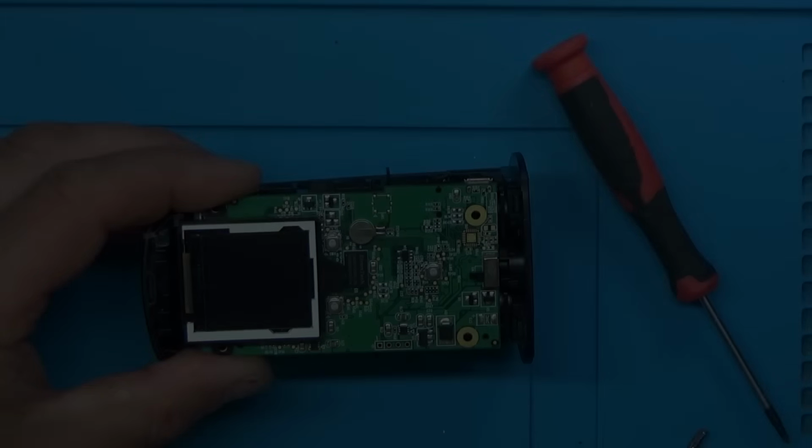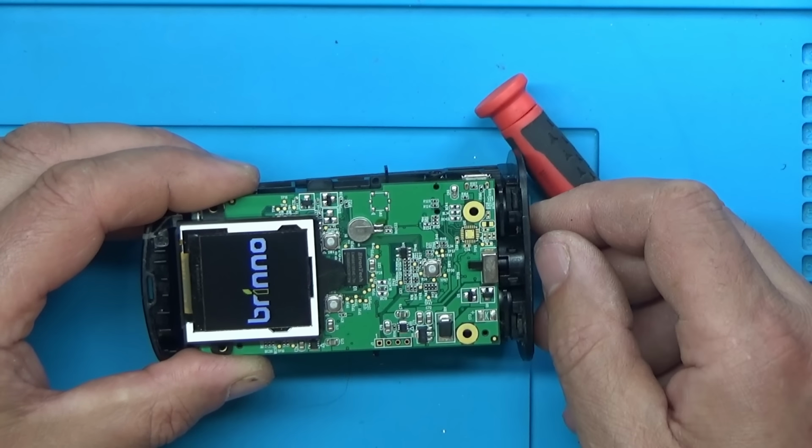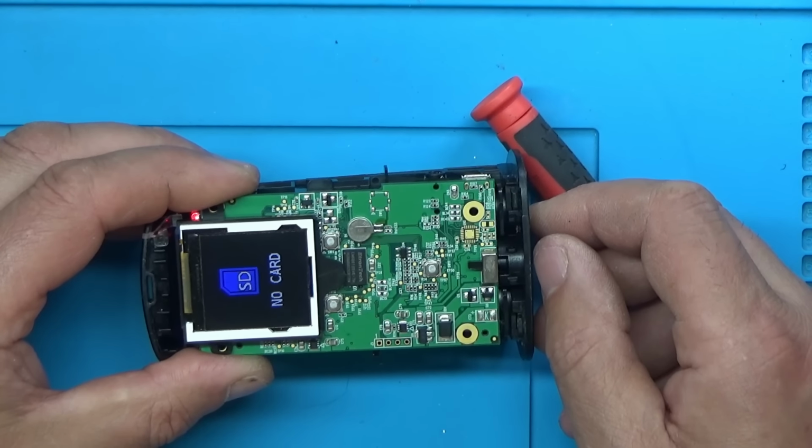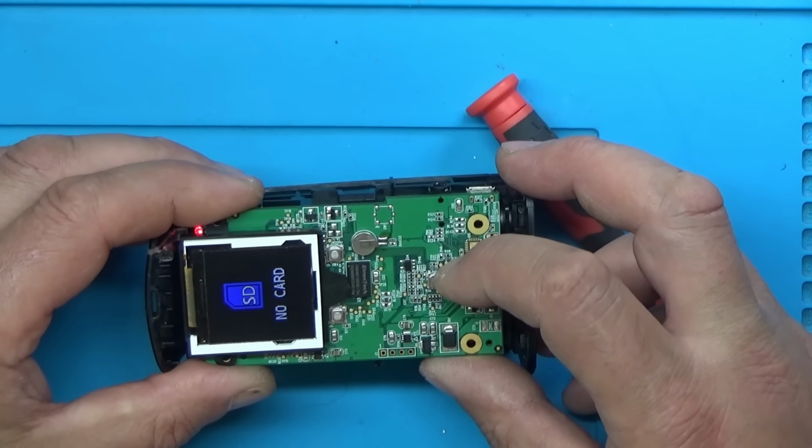Well, hey! Yes! No way! I wasn't very hopeful on that one. I'm really surprised at that. Honestly, I didn't think we'd be able to fix this one. Right, I'll get the microscope out of the way. I still cannot believe this. No card. Right, I think I'll get it back together and then we'll give it a test. But that looks very promising now.